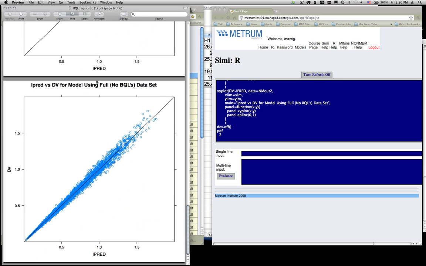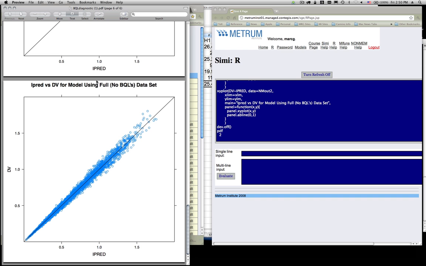There you go. So as you can see, you can't really tell by diagnostic plots that there's a problem with throwing away BQLs. What's going to happen is that the model will estimate the best set of parameters it can for the data you have available. The real problem comes into actually inferences based on the parameters. So it's not prediction of the observed data, but it's actually inferences about the parameters that matters. And when we're making statements about PK parameters such as clearance and maybe the covariate effects on clearance, we want to make sure that those are as unbiased as possible.